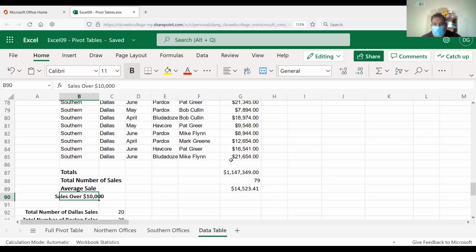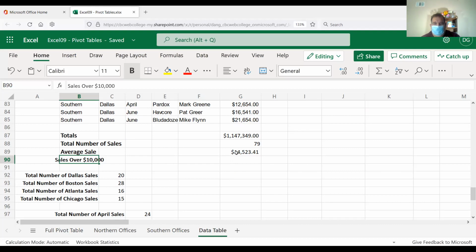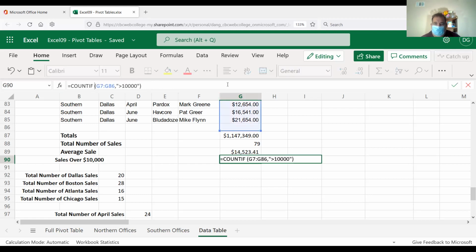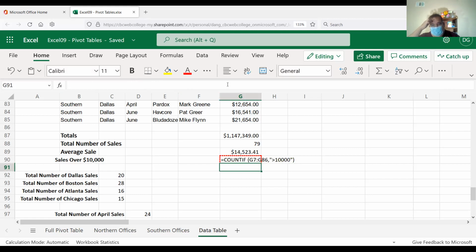So I found my mistake, and it was a simple little mistake, and those are the worst. Well, I shouldn't say the worst. The nice part is they're easy to find once you look for them. The downside is I was hitting myself in the head because it was so obvious. The formula should have been just like I was describing it: COUNTIF, and then the cells G7 through G86, so the range, that was all right, comma, and then in quotes, greater than $10,000. Here's what I did wrong. I had a space here. And so that's why I was getting the error.